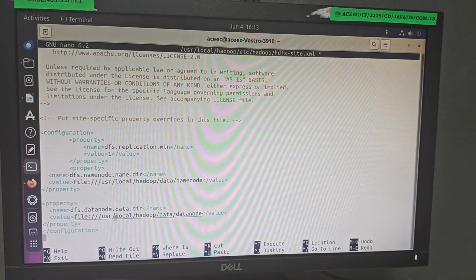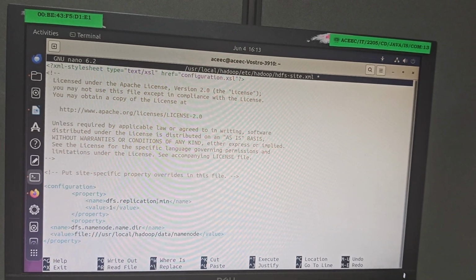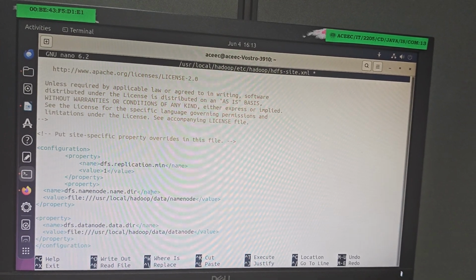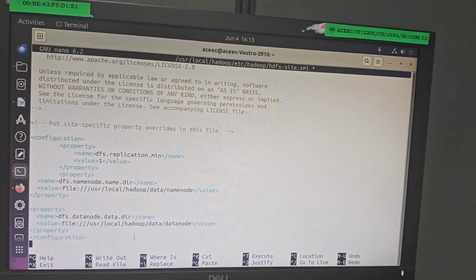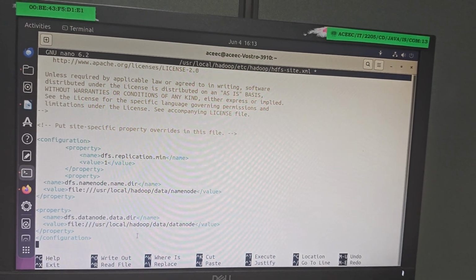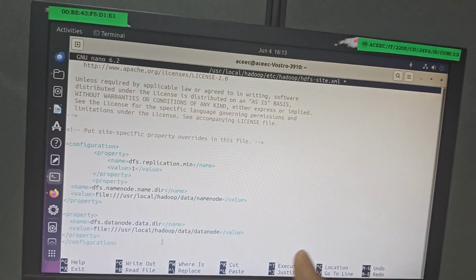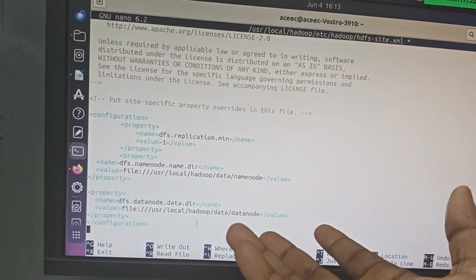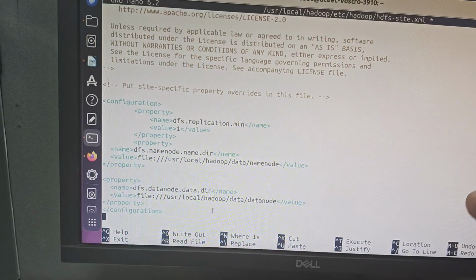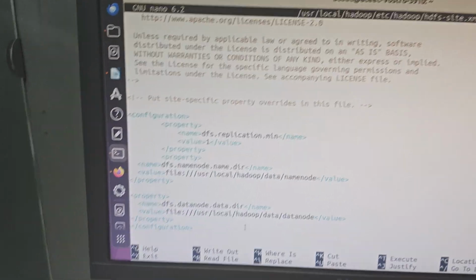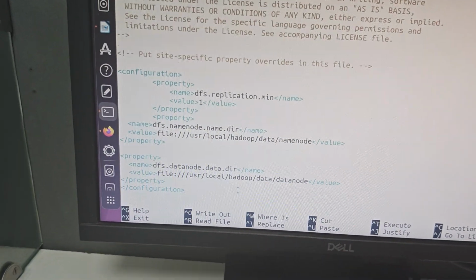Now see, you must be thinking let's use ChatGPT and everything. It's fine, you can go ahead and use it, but every time you use it you will get a little bit of different answers. You might get even more than these tags for several purposes. But what you need right now is the basic tags.